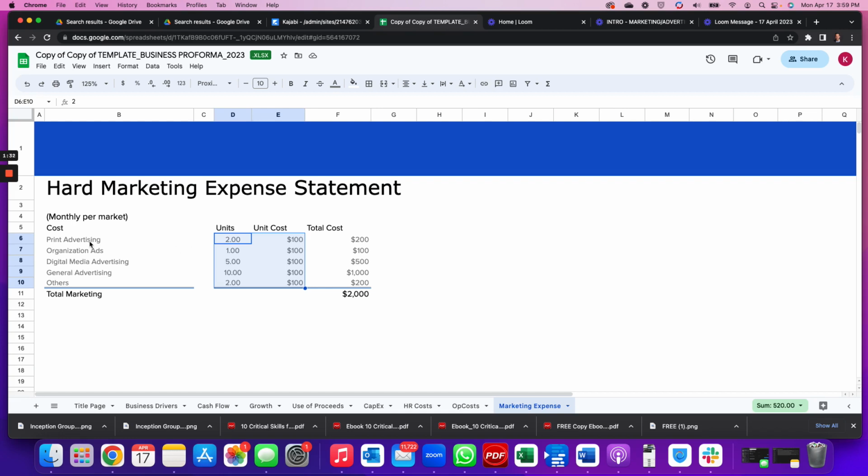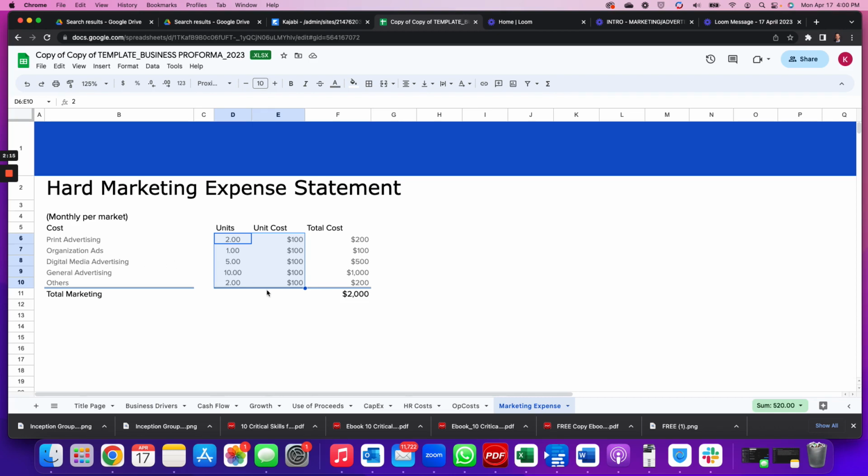The reason for that is we want to first be able to itemize each of the marketing channels or advertising channels that we are going to be spending money on, because as you recall, this is just money that we're spending to get in front of the right eyes. And so, for example, the reason we want to itemize and then assign a unit and then a per unit cost is because maybe, for example, print advertising on a monthly basis only generates 10% return on the total amount spent, whereas maybe digital media is returning 100% of the investment of cash in the digital space.